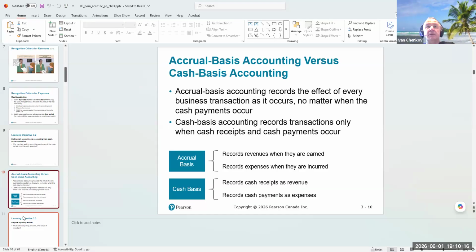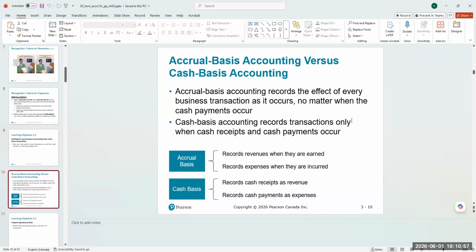So in accrual basis accounting, we're gonna make those accounting records based on when the transaction actually happened. Was it paid for, or was cash exchanged? That's not our objective. We're focusing on the nature of the transaction. As long as we have business transactions which affect the revenue, expenses, asset, or liability, we're gonna record it. Was it paid or not paid, payable, not payable? That's not our concern.